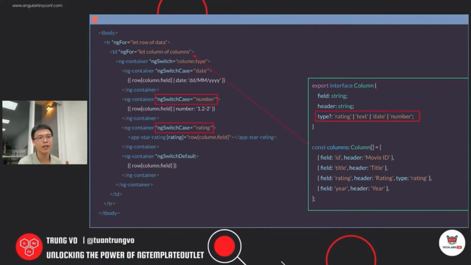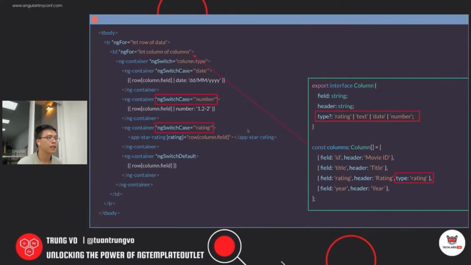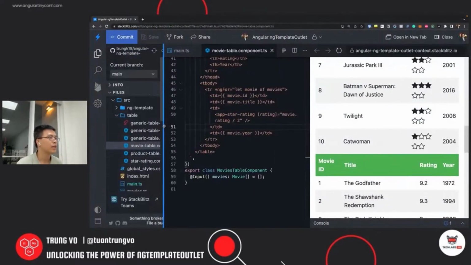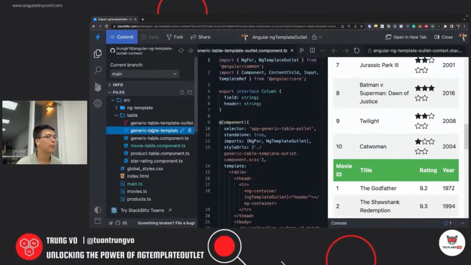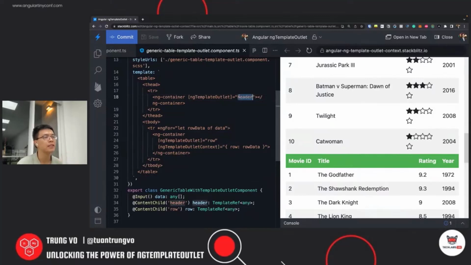And that is exactly what we can do with ngTemplateOutlet. Oh sorry, I was just spoiling it. But basically, if we look into the more generic table with ngTemplateOutlet, now instead of passing a column definition, we start to pass in two template references, and we call them header and row.